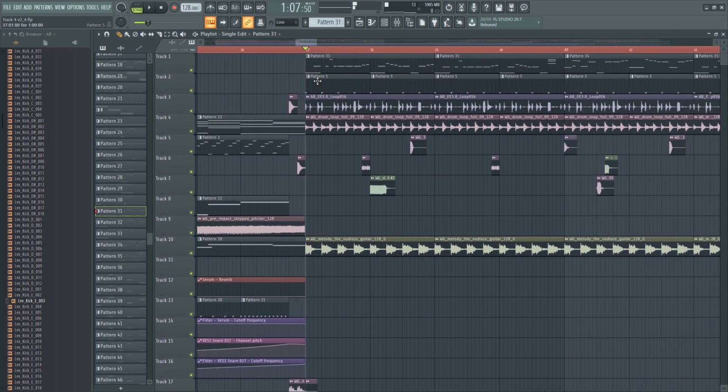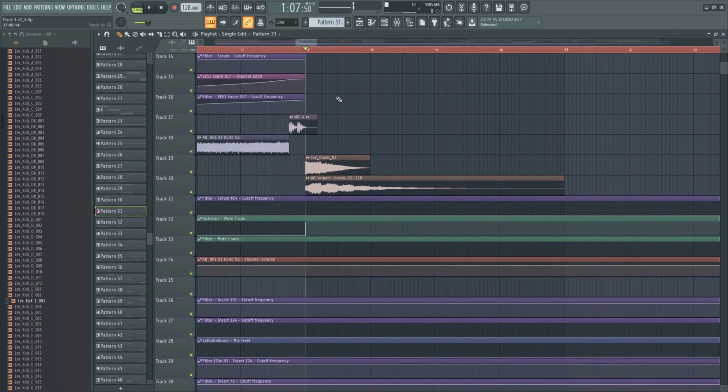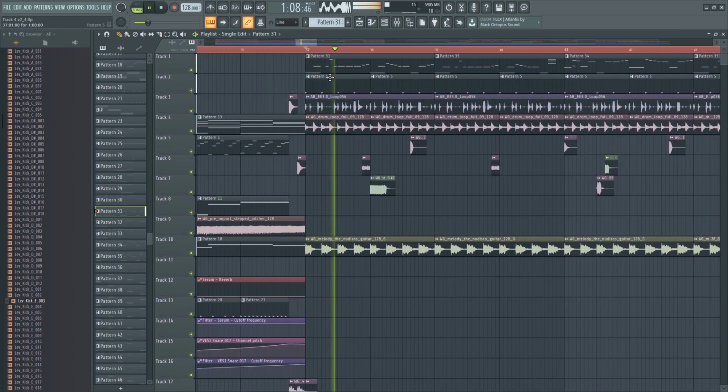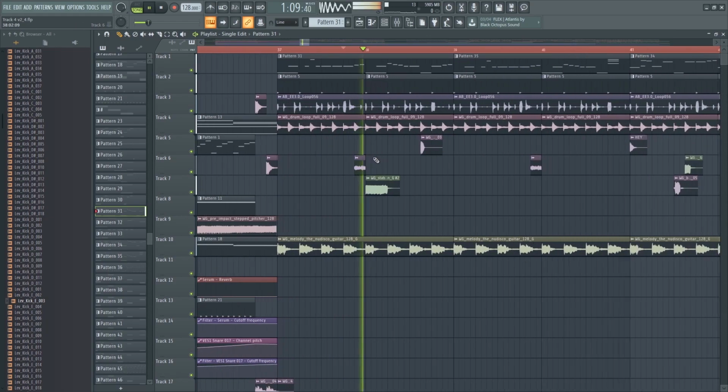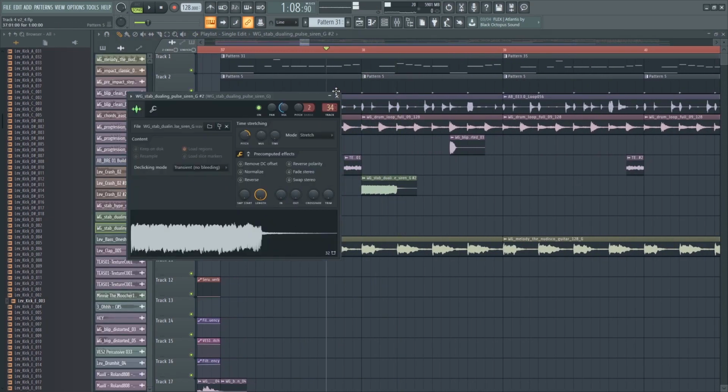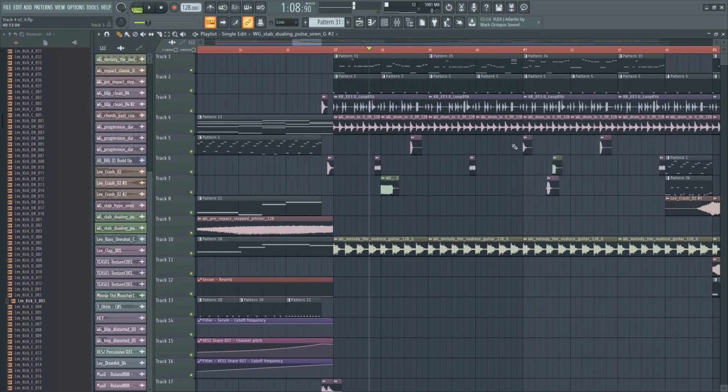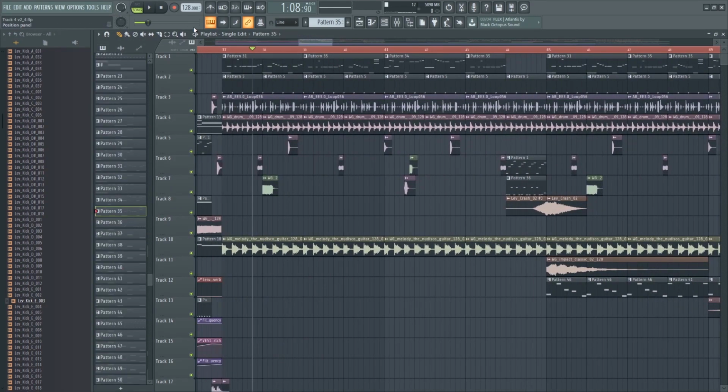Because alongside that bass, you've got, where is it? I got this one sound. This one here. That adds the variation the second time it comes around. And once again, it's the same kind of bass loop, this one.